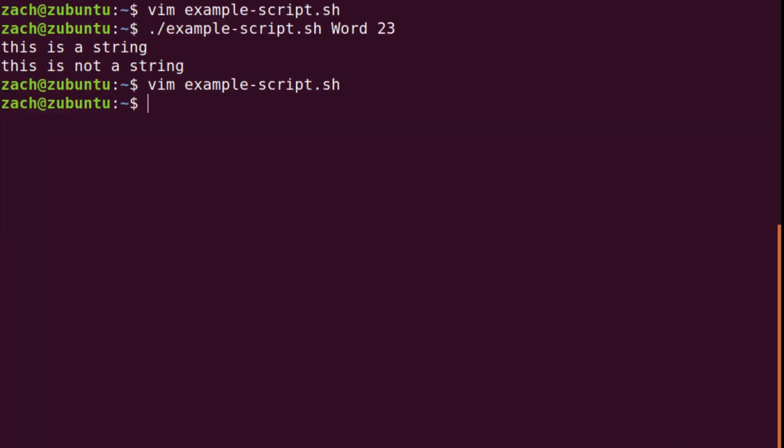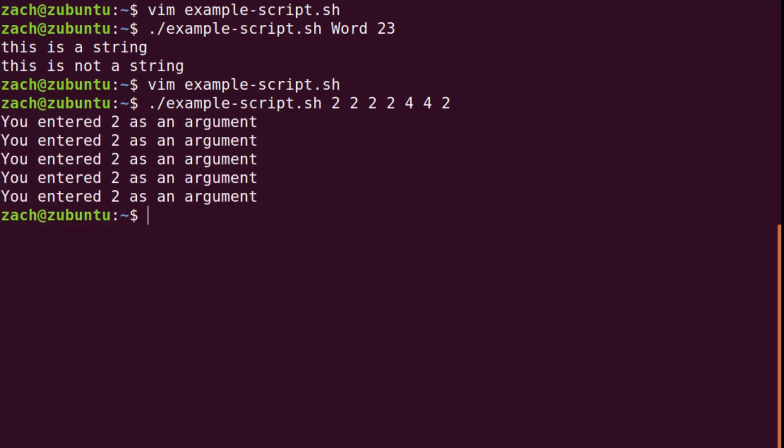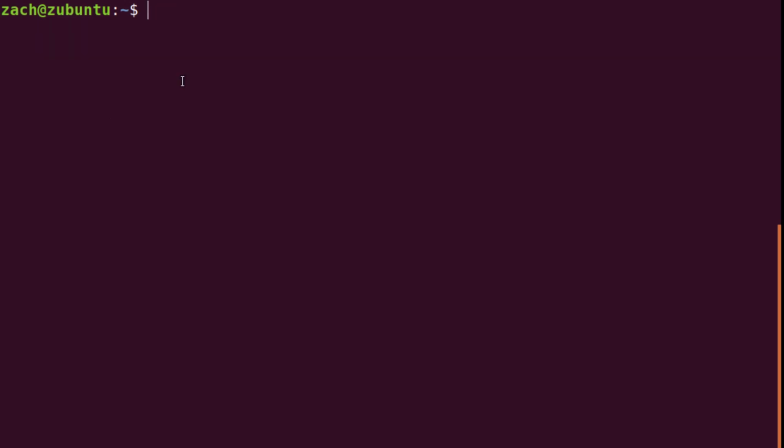So in the example script, we'll say 2, 2, 2, 2, 4, 4, 2. So we have 5 2's in there, so it should print that 5 times that we entered 2 as an argument.